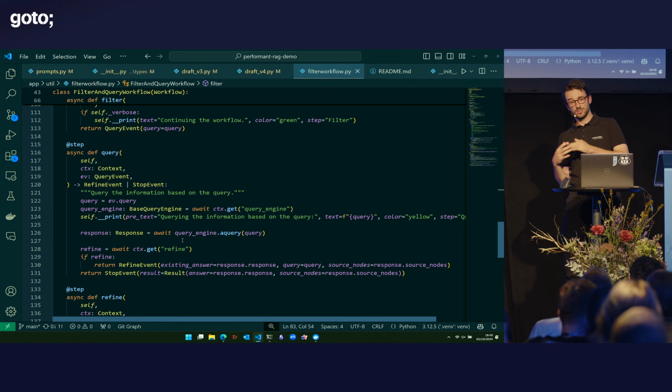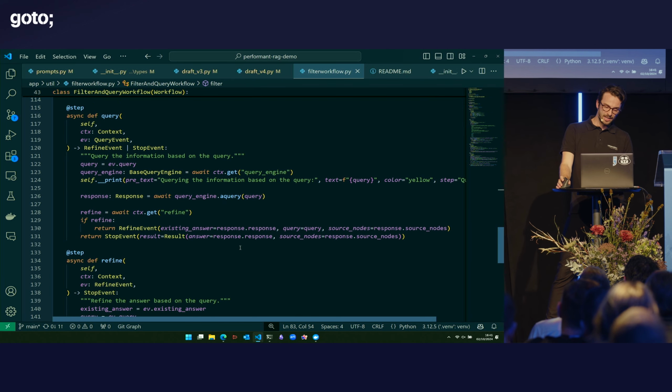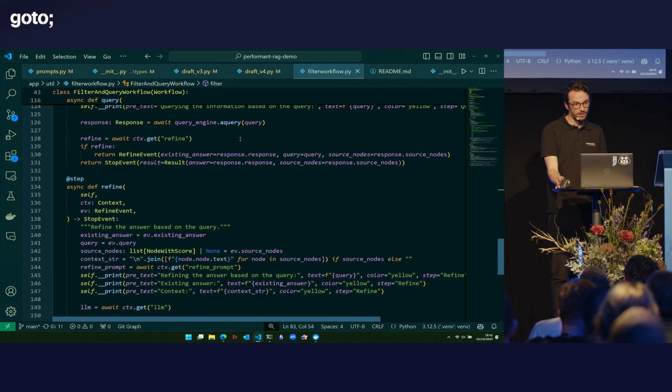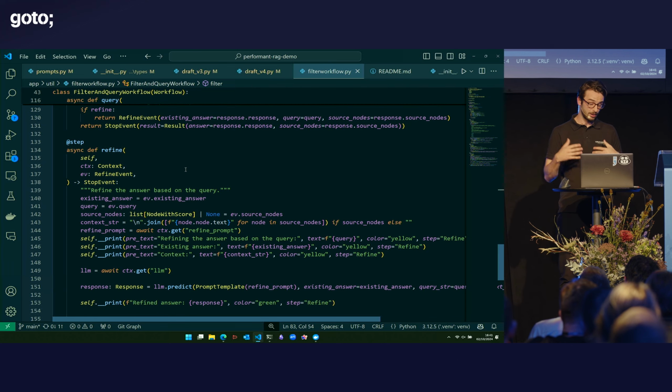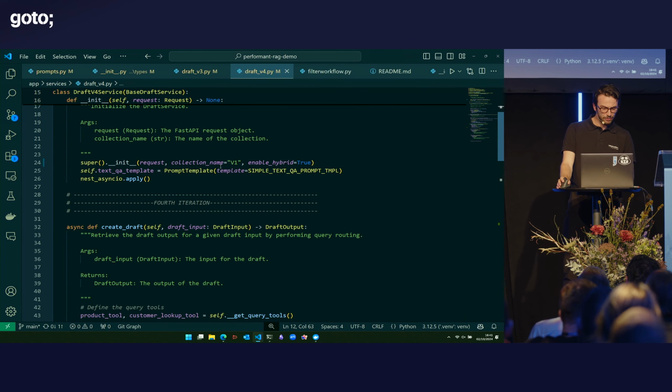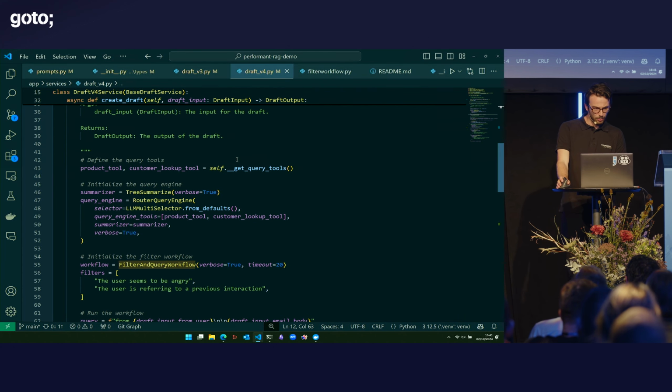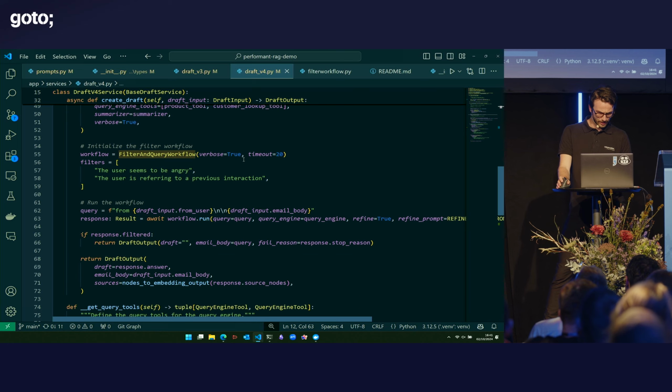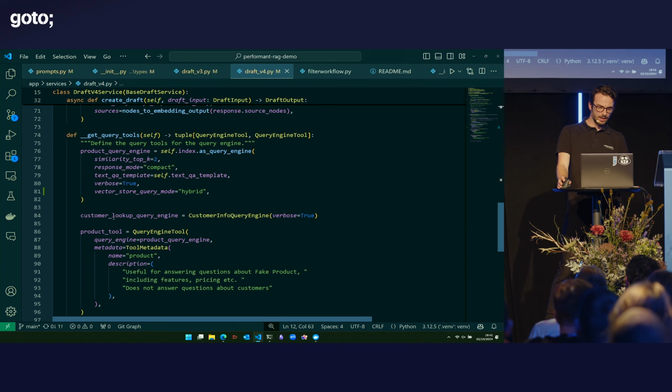The workflow itself doesn't use the routing. I just supply a query engine that actually uses routing, so we're going to get back to that. In the end, we're going to refine the whole thing using all of the sources supplied by the query engine. When we define this, we'll get the tools. I've defined my normal product engine here, which is still a hybrid search.